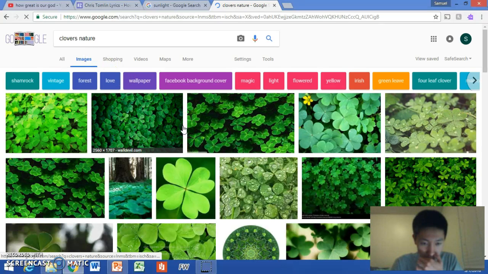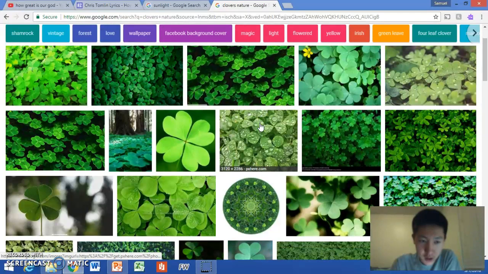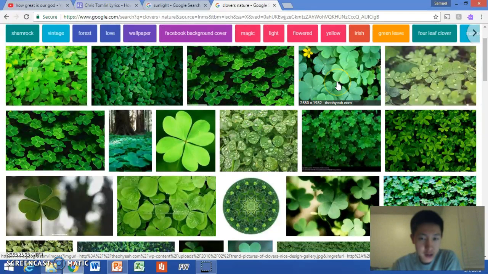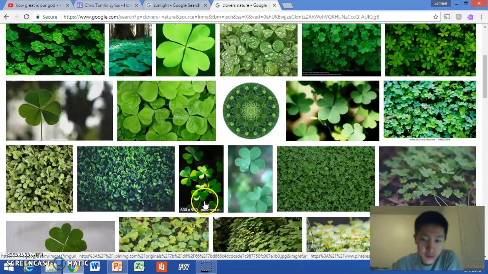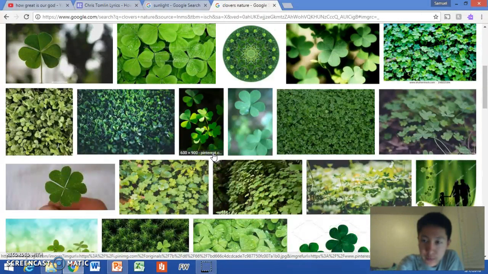Now I may not want too much of the image because it's a bit distracting. Have some artistic variety in it. Okay, so this might be good. There's a good view in the front of the clover and in the back of the other clovers.